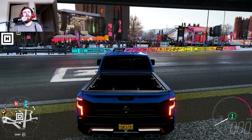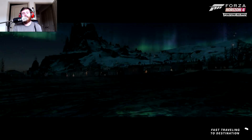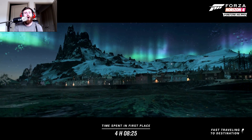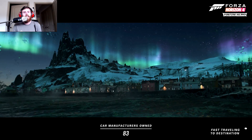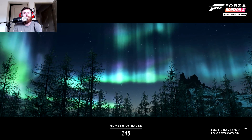We haven't touched the gearing and the gearing is one of the biggest things that will be a determining factor here. Determining the best gearing approach is going to be a big factor. Let's head out to the highway, do a little bit of tuning, and then go see if we can beat that speed trap. Genuinely, I would love to see this Titan just do a takedown on that GTR — just because it's cool to see something do that.